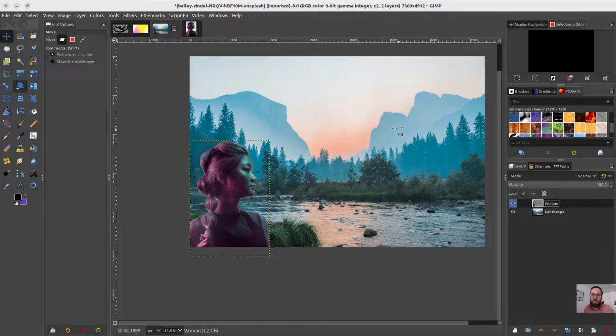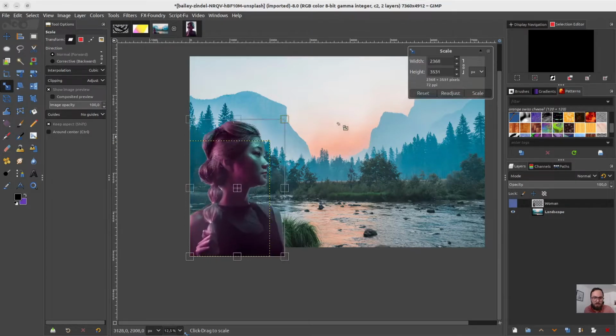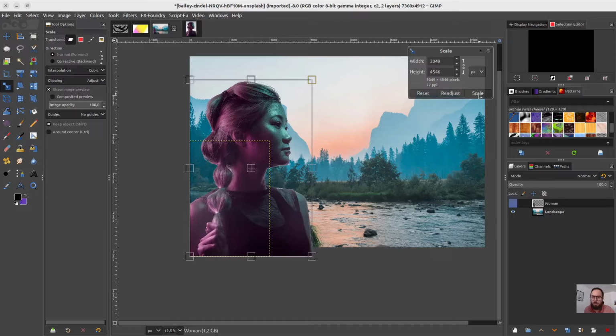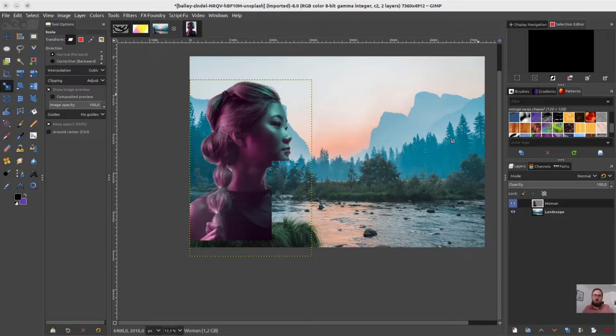Let's change how the layer works. So that's great to have this image, but we can do so many different things. For instance, I want to change its size, so let's go to the scale tool here. And here, in this case, I can change the size of this picture. Okay, make it bigger, smaller, whatever, and press scale. That's it. So now we have this picture.